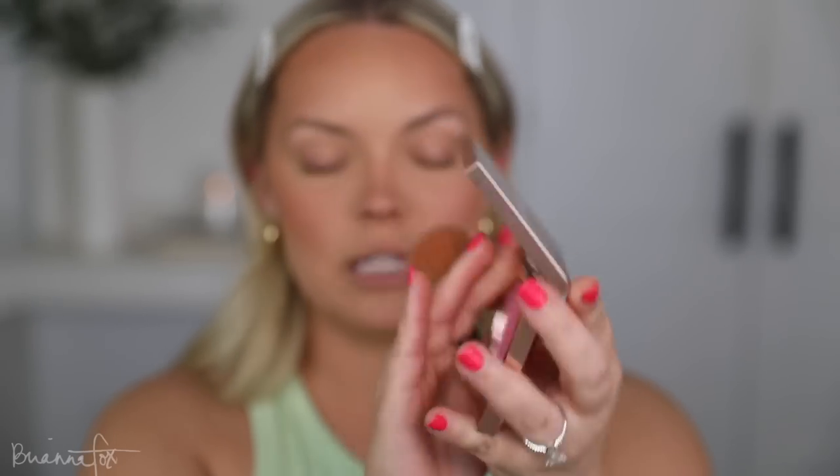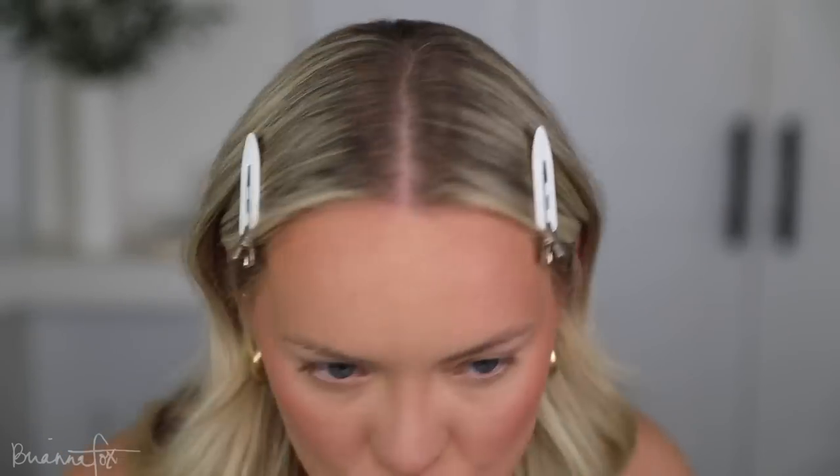I have a new blush from Lawless but it's very pinky. I kind of want to try it as a topper. I'm just loving this peachy color though. This is the color Watermelon from Lawless — I'm just going to do a little tap. That's cute, that's really cute. I think this is giving more of a sheerness, but with the cream blush underneath it really is popping more than it would if that wasn't underneath.